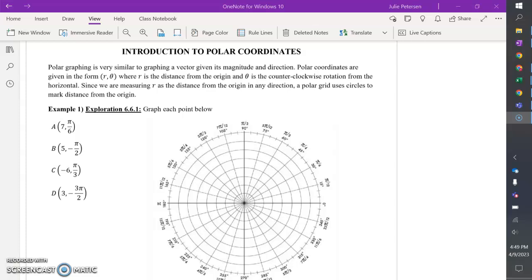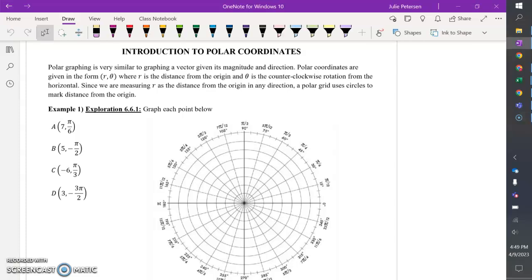And so what we're going to do is look at some of these different polar coordinates and sketch them. So if we look, for example, at point A, it says that our r value is 7, so that's the distance from the origin to the point, and then our direction angle is pi over 6. So when you want to plot these, it's best to first figure out what is the angle that we're working with. So we would look over here and say, oh, well, that's pi over 6. And then we would figure out that we need to show that we've moved 7 units from the origin.